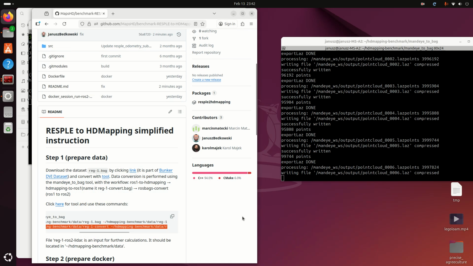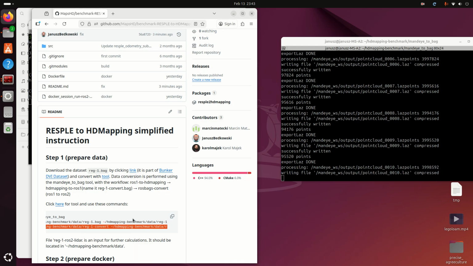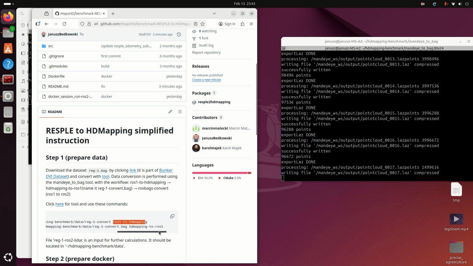Okay, so we are waiting for the data processing. So what we do, we convert data from ROS1 back to HDMapping, and then from HDMapping to ROS1.